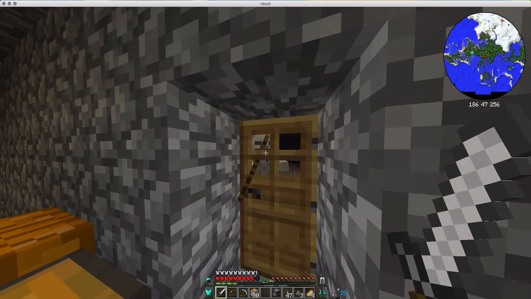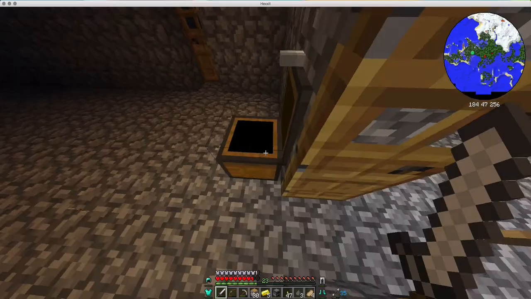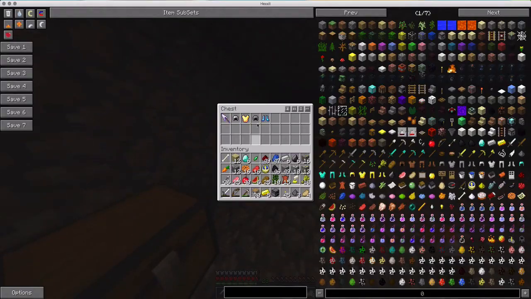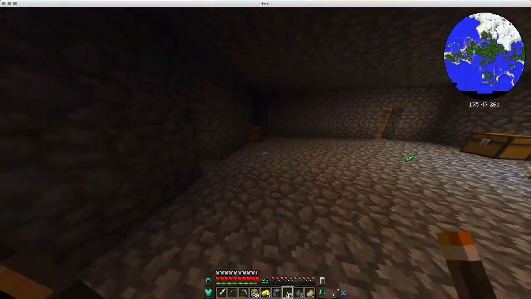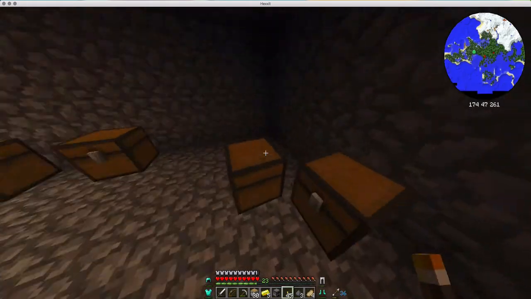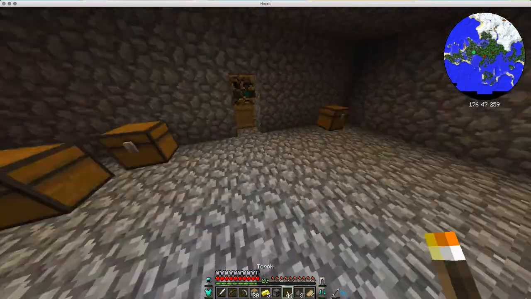I see you. I see what you're doing. And oh my god, this is one of those rooms where there's a bunch of chests and all it has is a bunch of ores. Is there, oh my god, is there a backpack? I need a backpack. Okay, so we're gonna leave that there until we find a backpack.